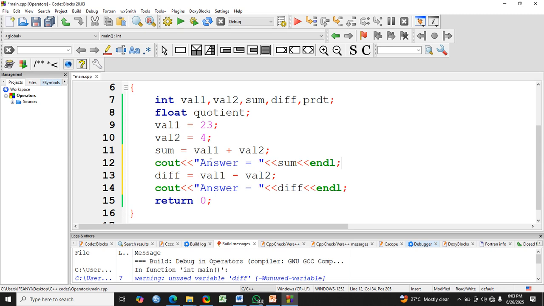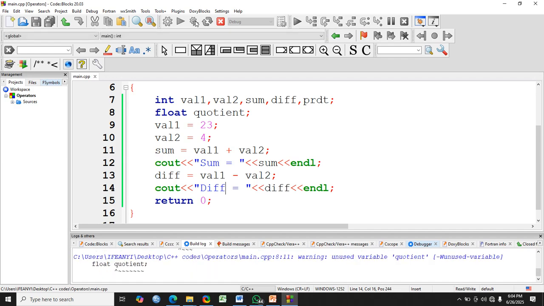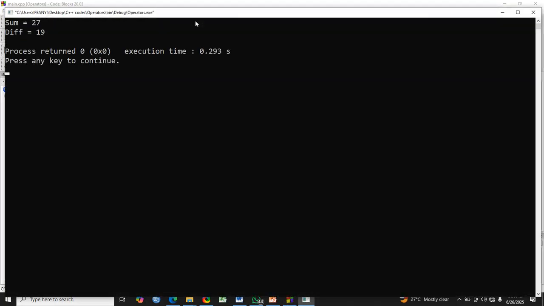So that's the subtraction operator for you. Good. The difference is 19, while the sum is 27. 23 minus 4 will give us 19.